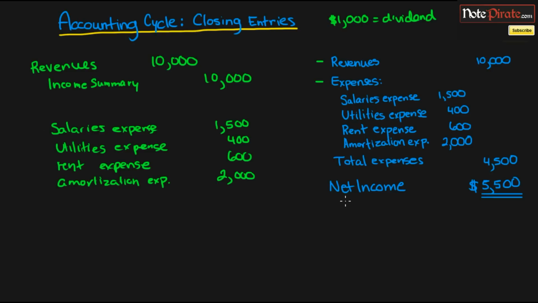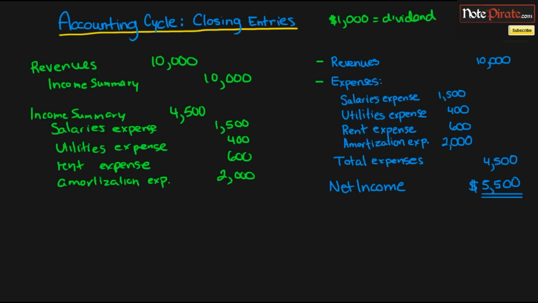We're going to transfer them to that net income account again, which is called income summary. But why are we debiting it this time? Well, expenses bring down net income. So in total, this is what, $1,500, $2,000, $3,500, $4,100, and $4,500. So that's going to be $4,500 a debit.